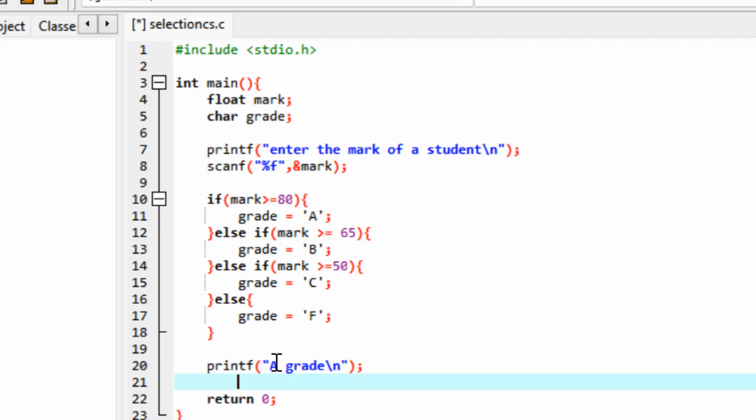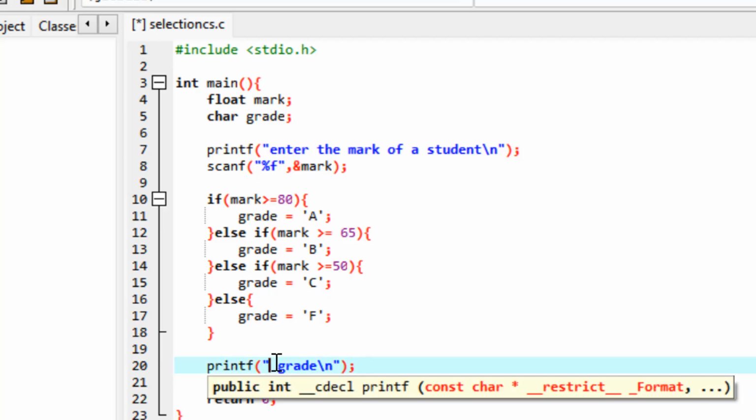So how to do this type of thing? Now you move at the beginning here. Now, since the grade is coming from the memory, when I'm saying from the memory, it simply means that the grade is stored in a variable called what? Grade. Good. So to display something coming from the memory or from a variable, you use what? Your format specifier. And since the variable here is of type char, the format specifier here is percentage C. Good. So you see here I'm saying percentage C grade.